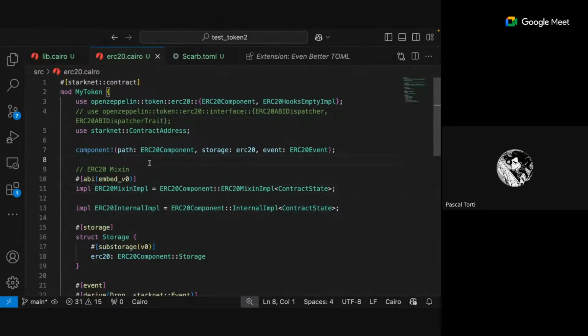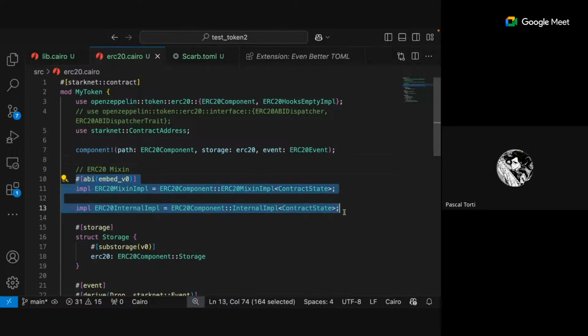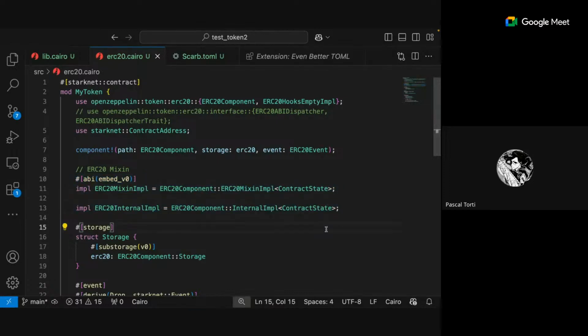Once you reach the part where you want to expose your component's API, just go and look for one repo, and if you see this thing there, just copy it, Control C, and paste it. What I'm going to edit now is the name of the components. Of course, it must match with what is here. Then the name of the implementation of your component. Then you write the contract state.